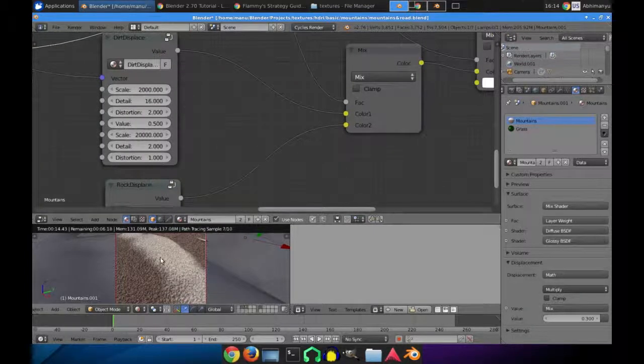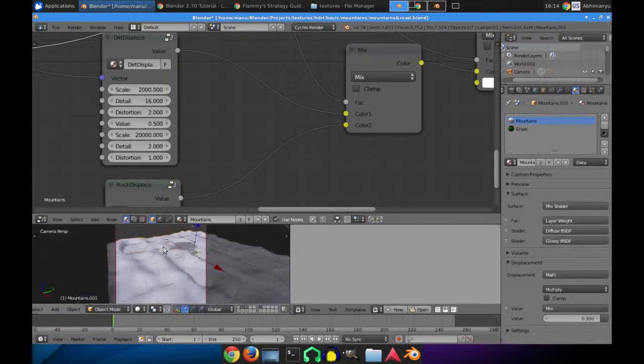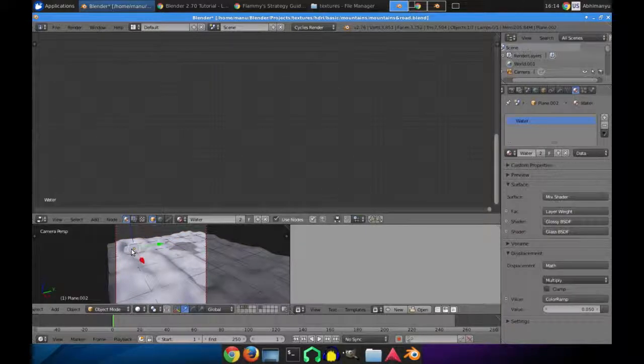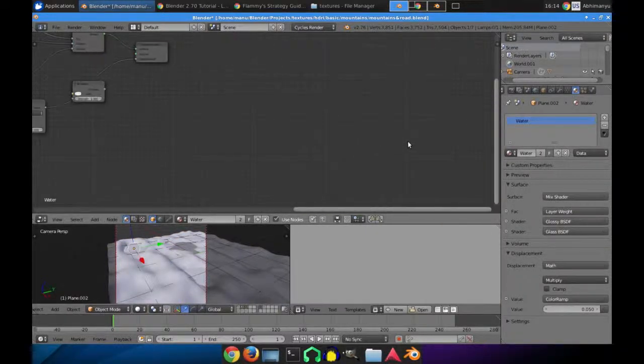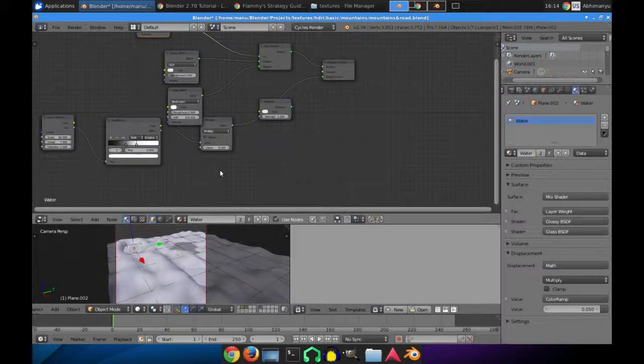Okay, now I have water as well, so I'll select this plane. Water is quite a simple material.